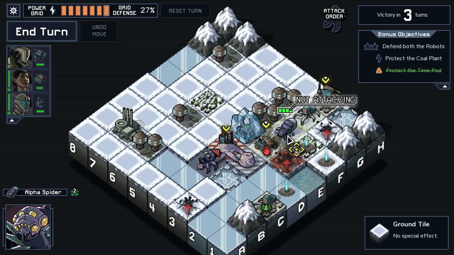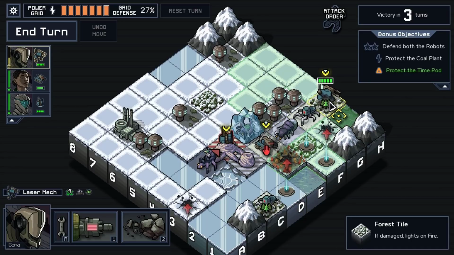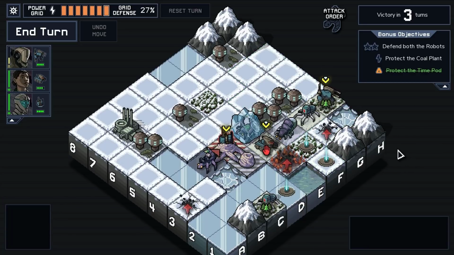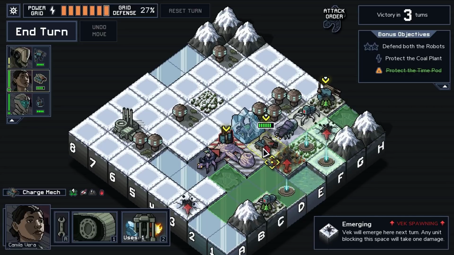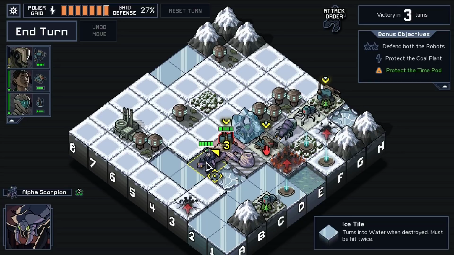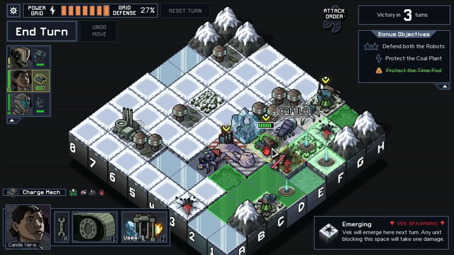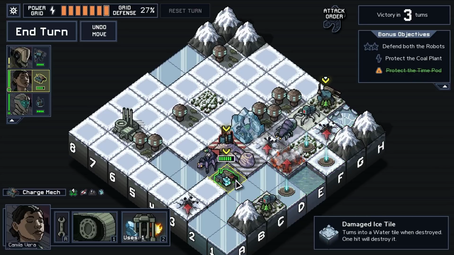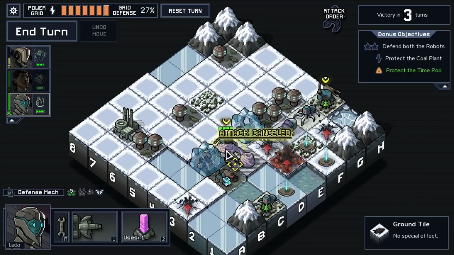I don't know if there's any better way we could get rid of the alpha spider, though. I can block 2 more spawns just to irritate the heck out of them, but the more spawns we block, the more they're going to have in the future turns, which I'm not a huge fan of. The freeze solution works, but it means that we're running out of fancy options for future turns, but I'm kind of okay with it, honestly. Let's freeze him. There we go.